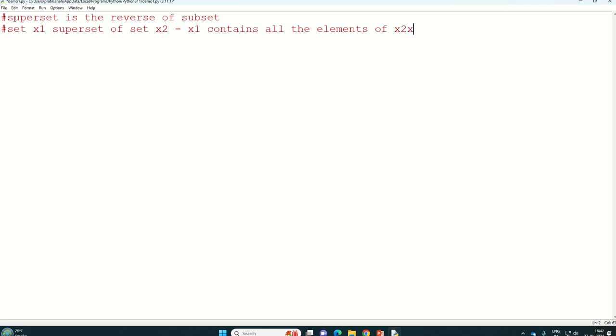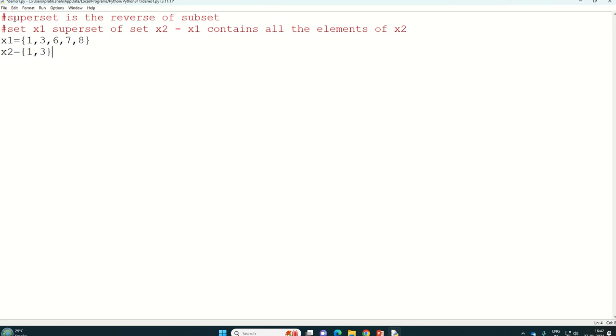So we'll write one simple example. Suppose I have x1 equal to, and we'll write for example 1 comma 3 comma 6 comma 7 comma 8, and then we will write x2 is equal to, with one more curly bracket, for example 1 comma 2, not 1 comma 3.